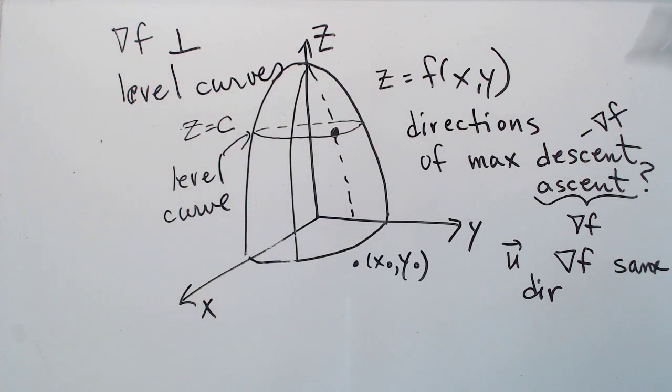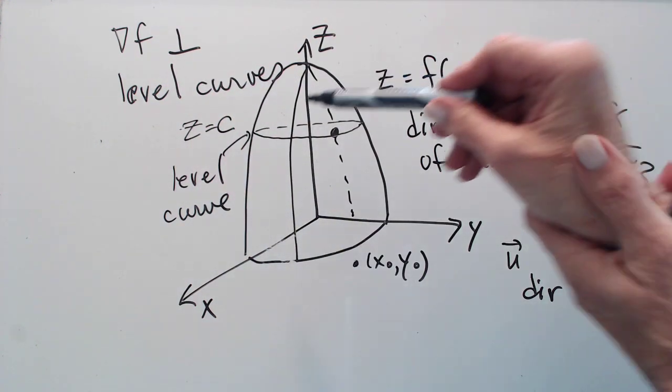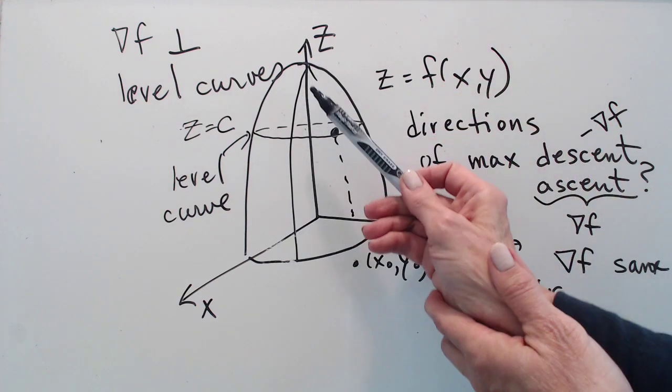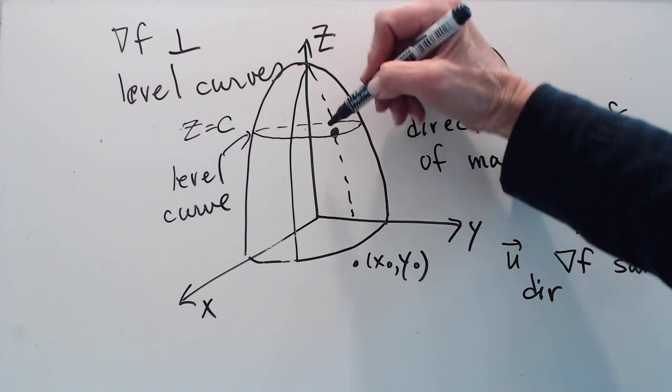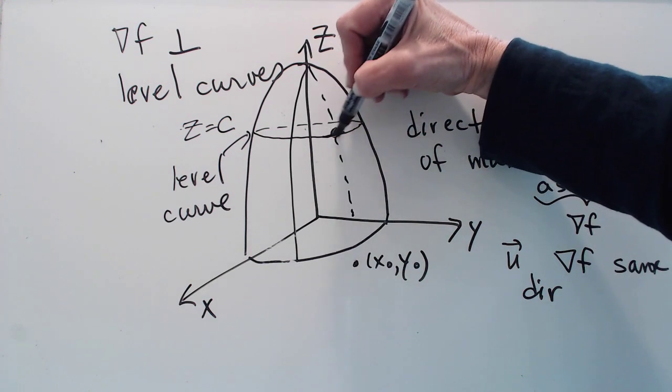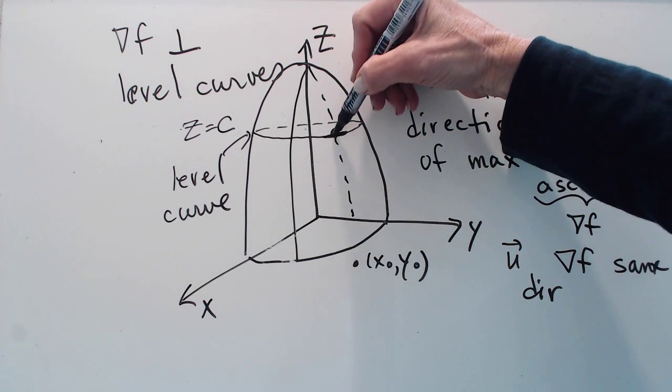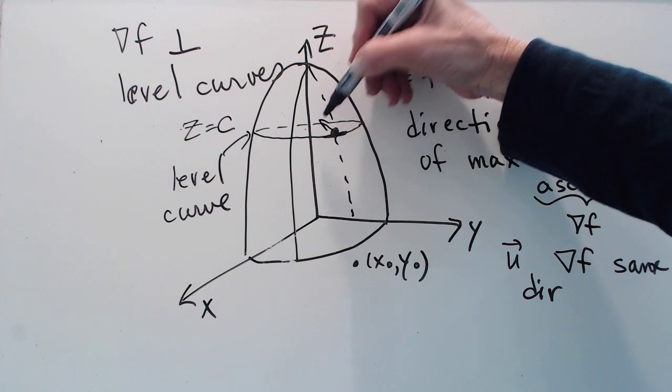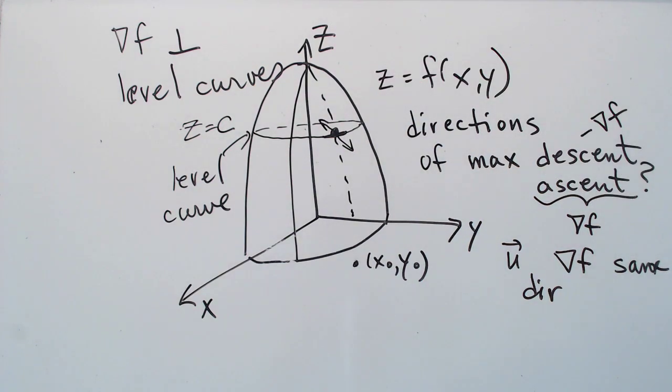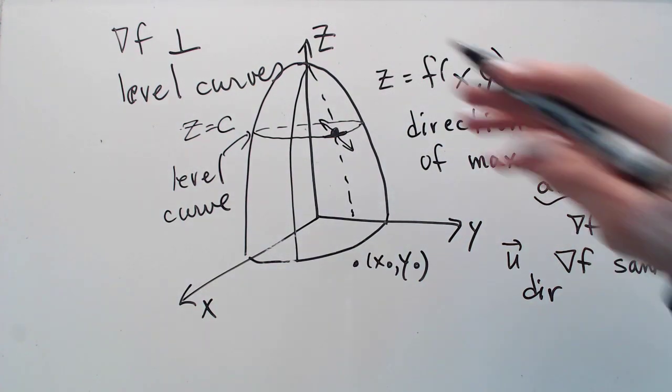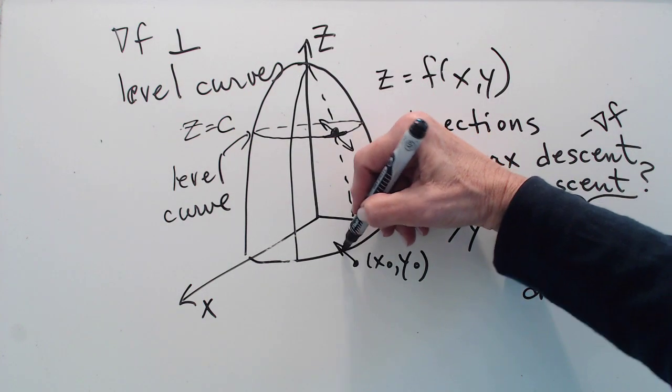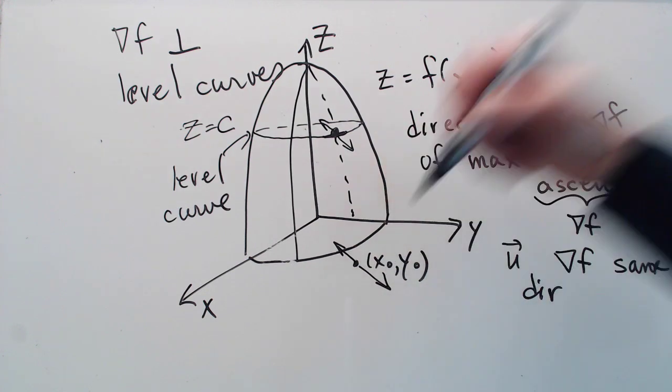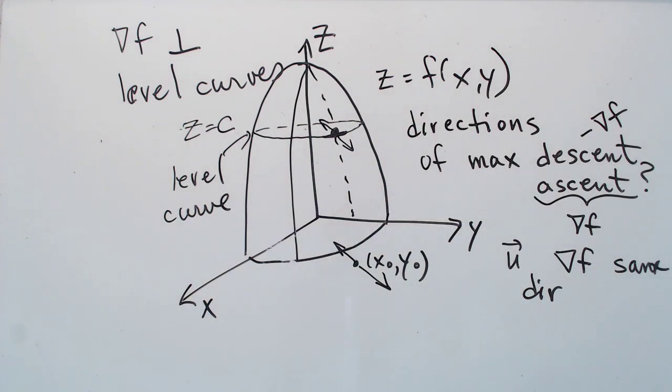What does that mean? Well remember, the gradient vector is a two-dimensional vector, not a three-dimensional vector. So it means that once we have this curve, there's kind of a tangent line to that curve, and perpendicular to that, in one of those two directions will be the gradient vector. I drew it so kind of looks like it's pointing upwards, but it's down here, we could draw it in the xy plane.